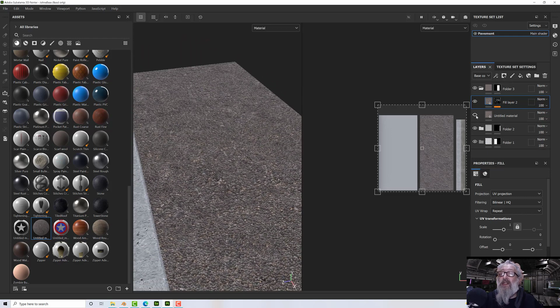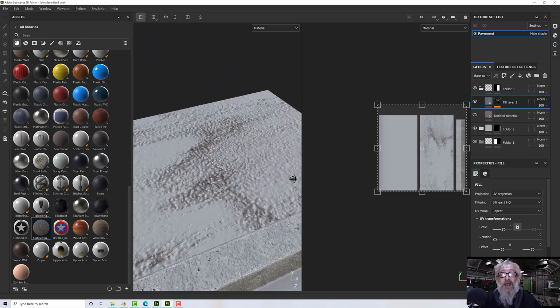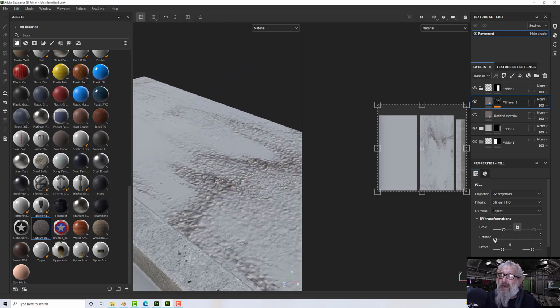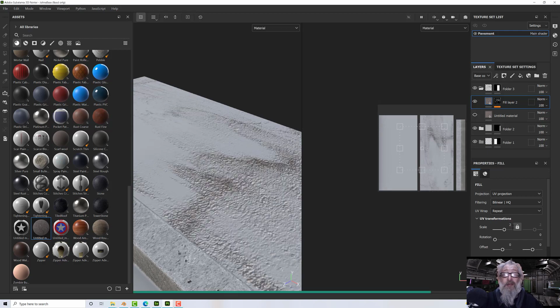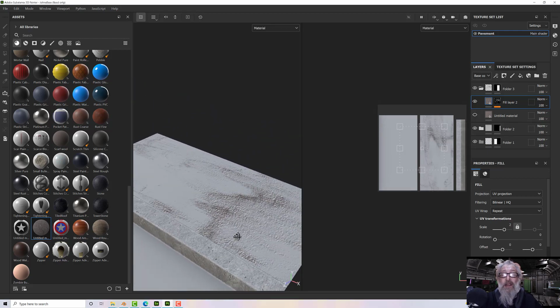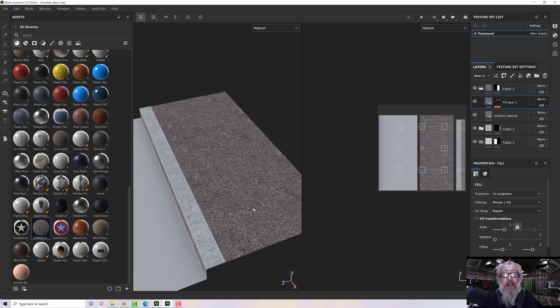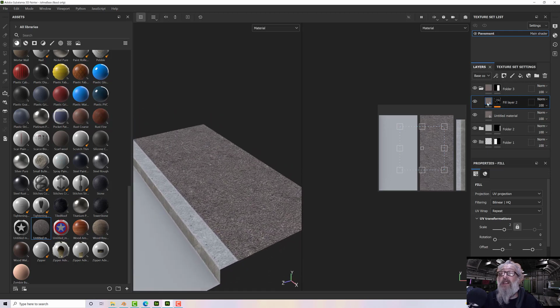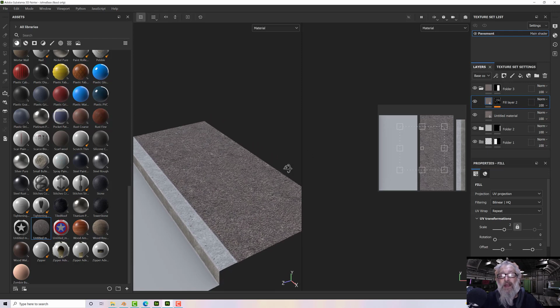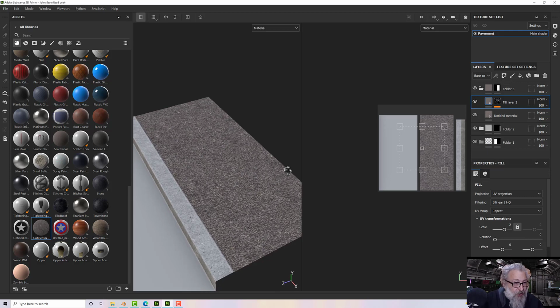scaling. So if I turn off the one underneath, you'll see what that's doing. It's adding this variation in, and I could increase the scale just a little bit because it's a little bit big, but it's not as big a scale as the other layer, which we've gone much smaller. And if I turn that back on, we should see that some of our repeating has been removed by doing that. And that's just the general process. You overlay and overlay and overlay things.